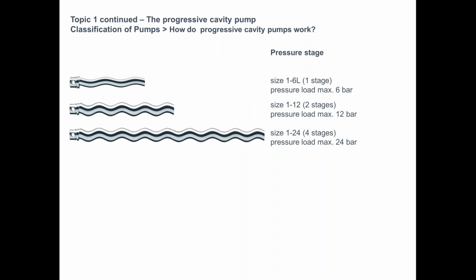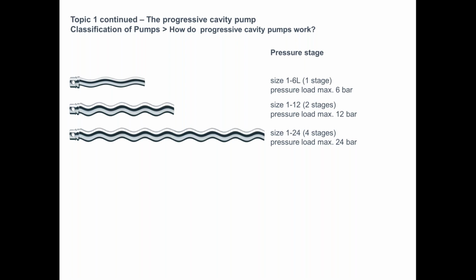Now, you look at some progressive cavity pumps out in the market, and some are larger than others in length. Why is that? Well, there are two reasons. One would be a certain flow rate that's required, and two would be the stages of pressure. These pumps, when we size them, are sized in various stages based on what the max pressure is that the pump can overcome. So a smaller pump would be a single stage pump, and that pressure can go up to about 90 PSI or 6 bar.